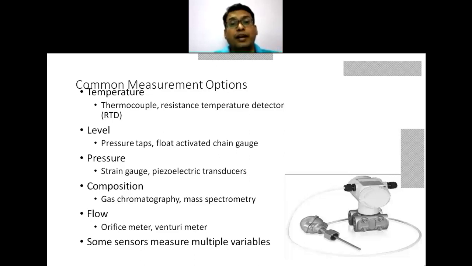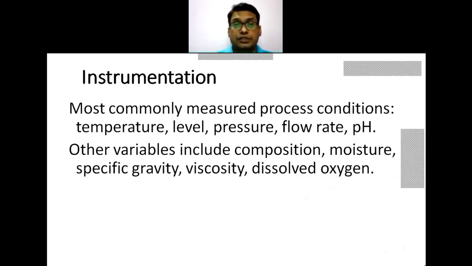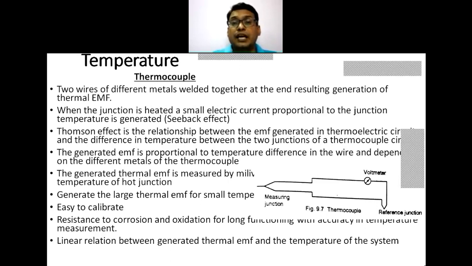So each and everything is controlled by a control valve, but what we are measuring and what we are trying to control with the help of those control valves is bound to be different. We can control the level, we can control the temperature, we can control the pressure, we can control the composition, we can control the pH. All these different things are there. So they must require some sensors to measure these variables, and these are our different measuring instruments.